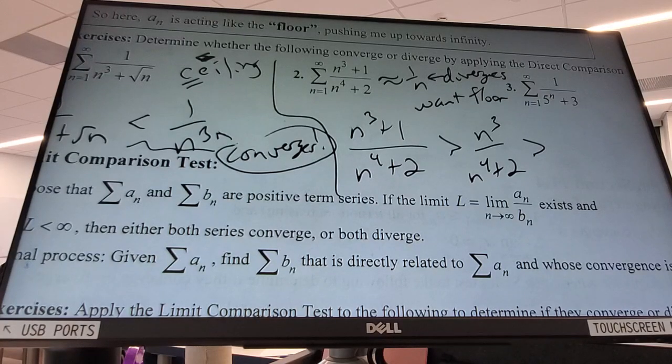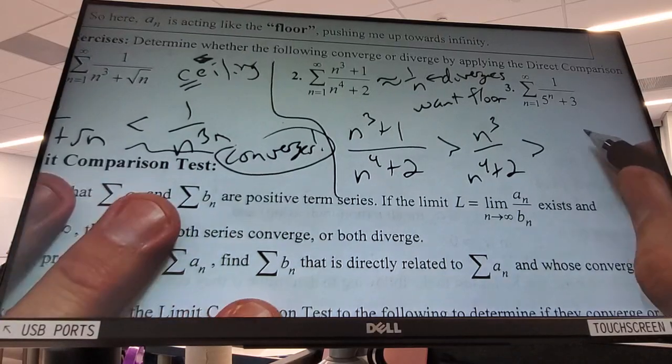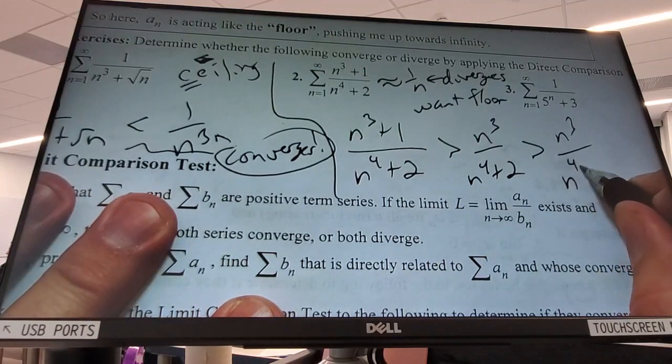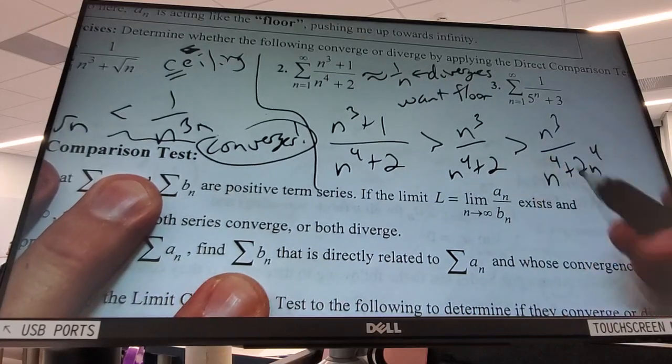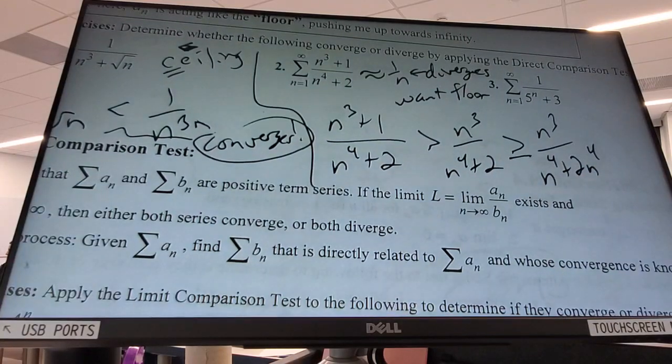I can make 1 term if you would just let me erase the 2, but it doesn't logically follow. So the other thing I could do is make it like terms. So I'm not going to make it 2n, I'm going to make it 2n to the 4th. Then I can put them together. Then I got 1 term and the thing can reduce, right? So, if I replace 2 with 2n to the 4th, you all agree that this is at least that.